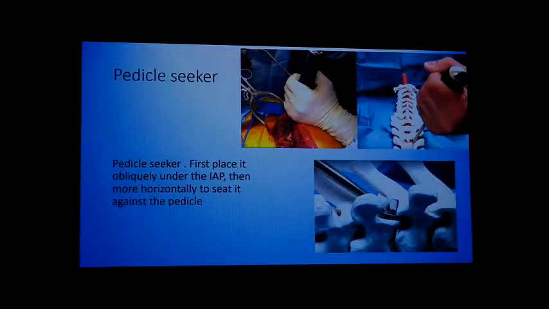So use a pedicle seeker. Initially it is placed and malleted a bit obliquely, so it goes under the inferior articular facet, and then you bring the handle down, and it goes horizontally to seat against the pedicle above.